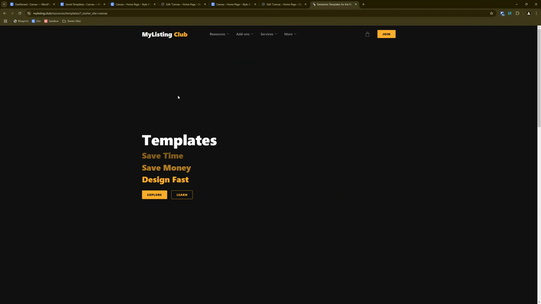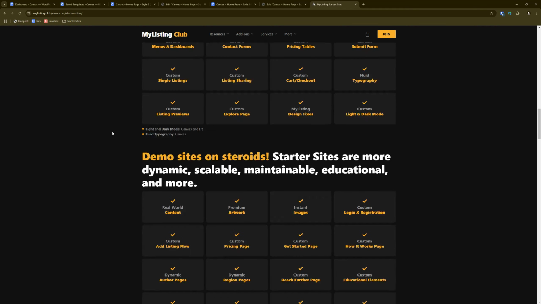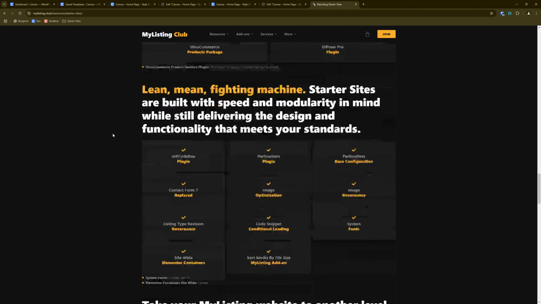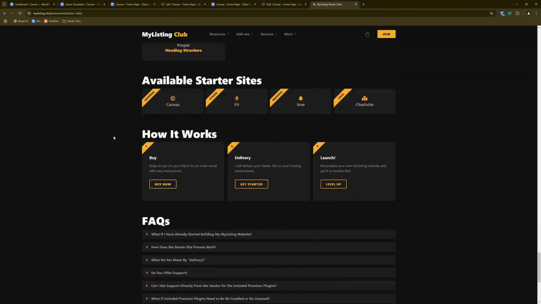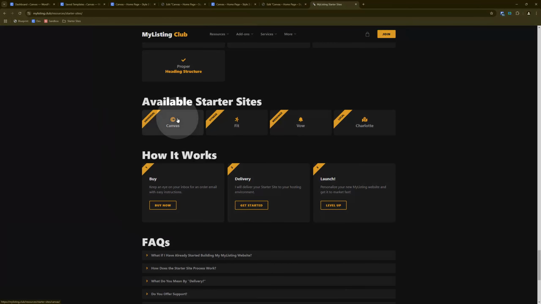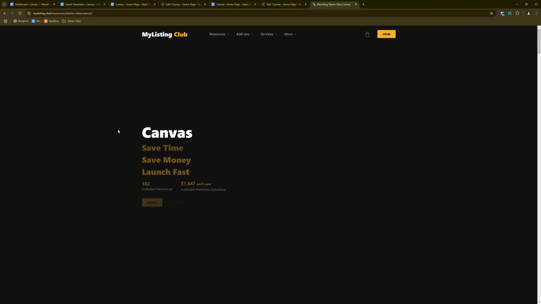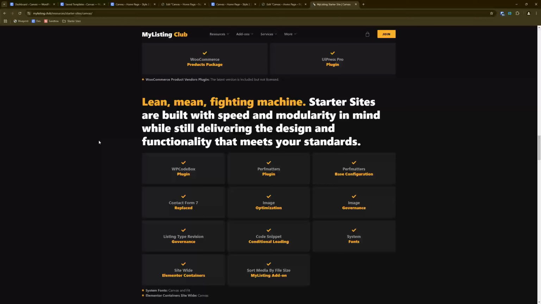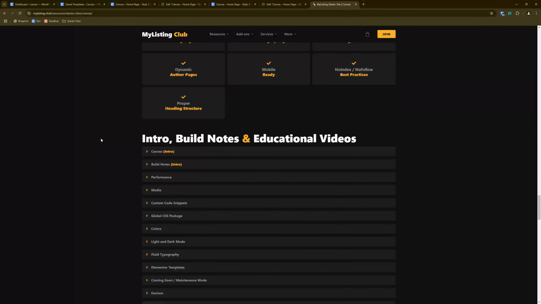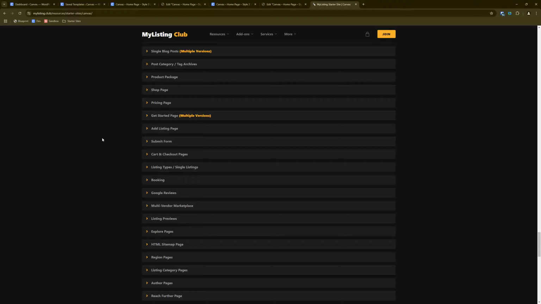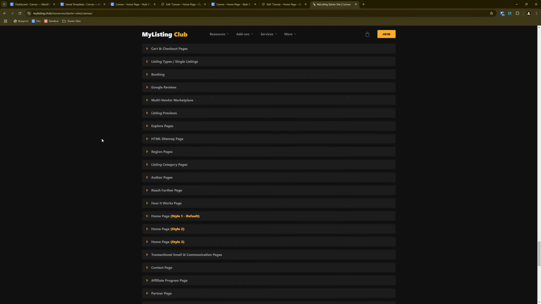The other thing I want to point out is if you go under resources and starter sites and we scroll down a bit and we choose the Canvas starter site, this is going to take you into the build notes. If you scroll down here to the bottom, that's where I outline exactly how this stuff is built and the thought behind it.